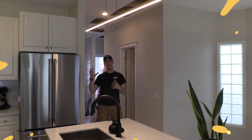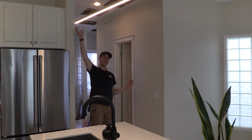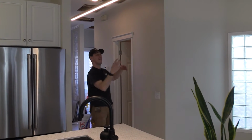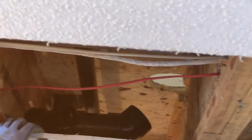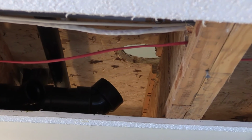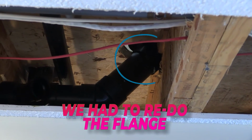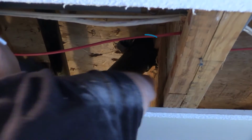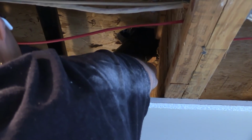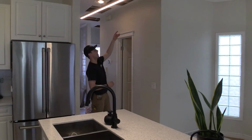All right, so after we did all our tie-ins upstairs, I came down here, so I had my 2-inch cleanout just ready to tie in over there. Then the part I wouldn't say is hard, but it can be the hard part. We had to tie a 3x2 into the toilet here, and we had to redo the flange because of how tight it was. So we had to cut out the old flange and put in a new flange. So we had to pull the toilet and redo all that just to get that 3x2 Y in there, and it worked out decently.